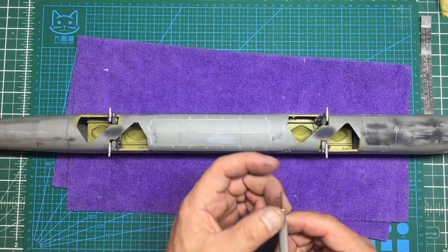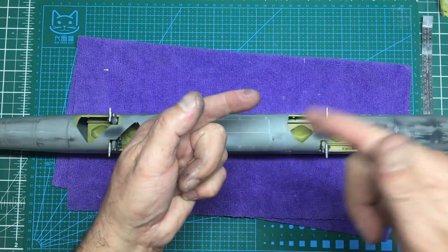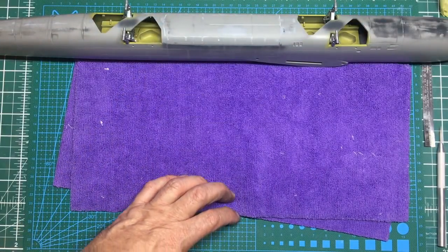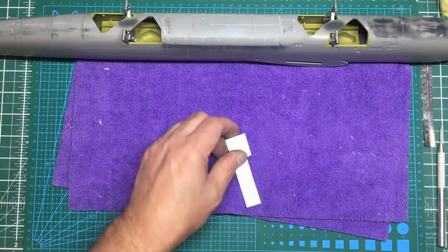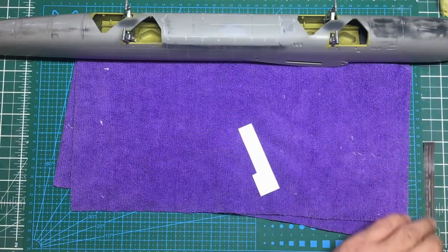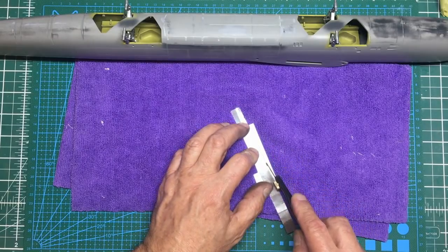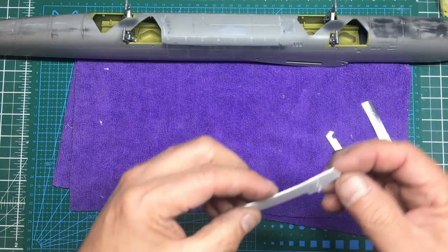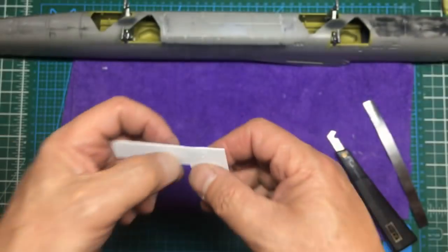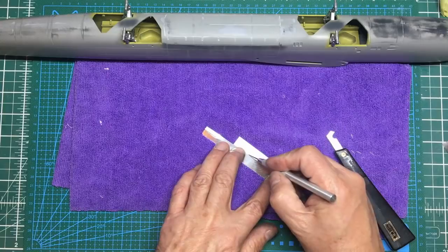You can also use a pin. The only trouble with using a pin is, if you look at this, when you draw it back, you're actually cutting a groove of plastic out, and you will actually get swarf coming off. What I will do, I will grab a piece of scrap plastic to show you. So when I actually scribe on here, okay, if I get a straight edge, when I scribe on here, you will see that at the end of it, I've actually pulled up some swarf. So it's actually cut a groove into the plastic.